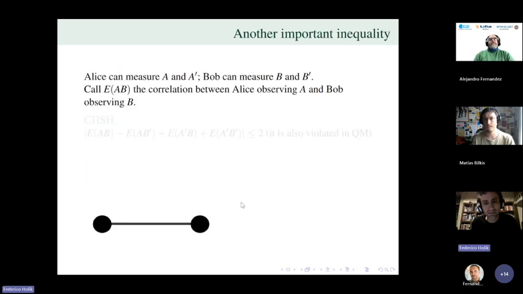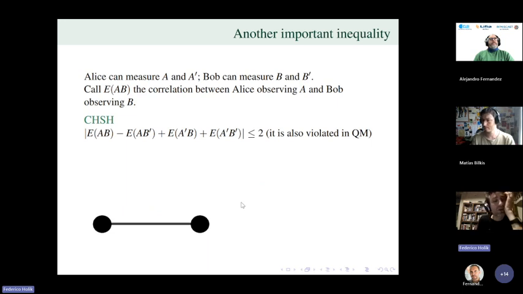Thank you. Yeah. But it is an important question, because I will put emphasis on the fact that we will measure in different measurement contexts. So I think the take-home message is that this tension between local realism and experiments appears because you are mixing correlations that come from different measurement contexts. You are putting them all together in a single quantity. And this is what you should not do in quantum theory. This is what Bohr says.